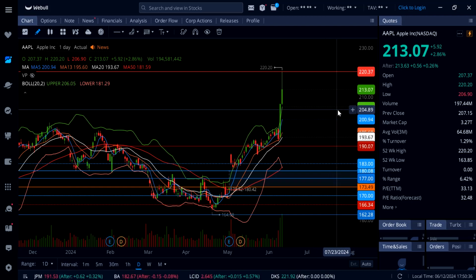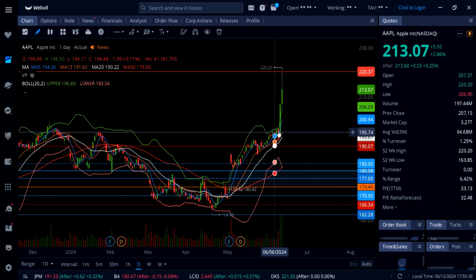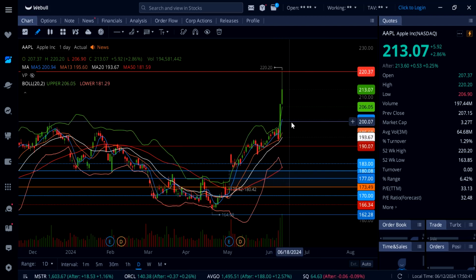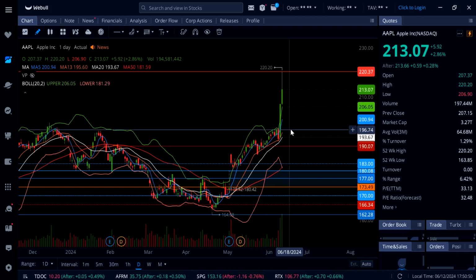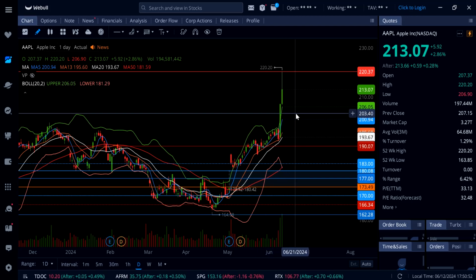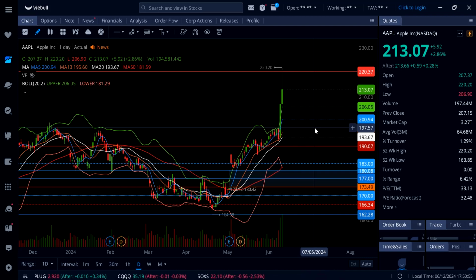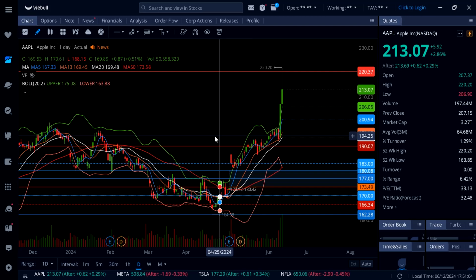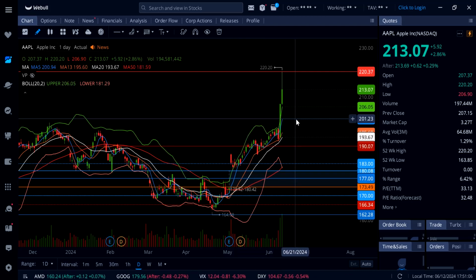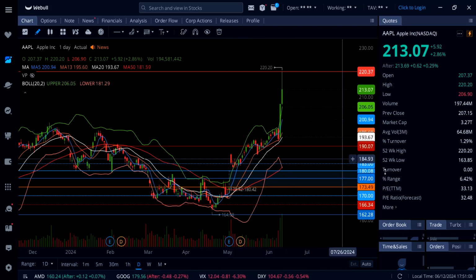Below that, 200 to 201 right here, rising 5-day moving average, and then the weekly breakout. That's going to be around 198. And I'm not even going below 198 right now. Let's see where Apple goes going into tomorrow's session. To the upside, well, that is a breakout, so blue sky above, and this thing can push again back up to 220, and possibly, who knows, if this thing is actually taking over Nvidia, the way this thing is running, the next target over 220, we might be going up to the 250s in the near future.